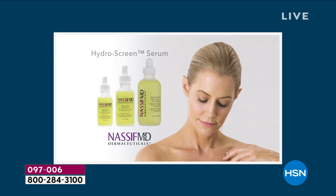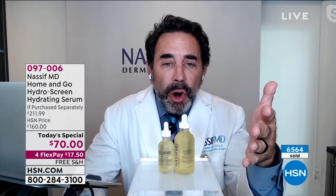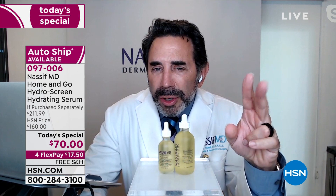Then you take the glycoseramides, sphingolipids, and the retinol film that locks in the hydration — that's called the moisture layer, that's what moisturization is. Lastly, we take retinol, which is a form of vitamin A that helps decrease the appearance of fine lines and wrinkles, helps with tone, and helps with firmness.